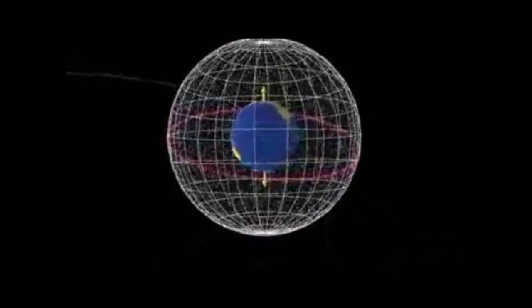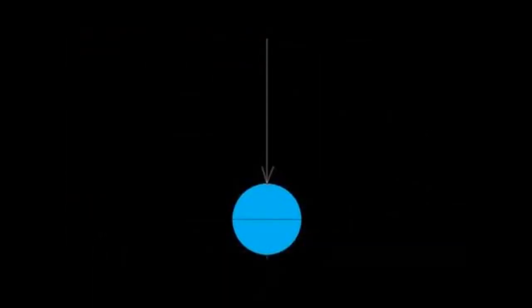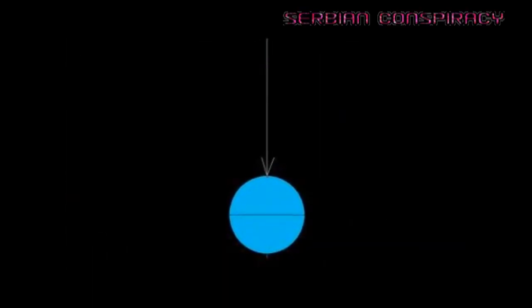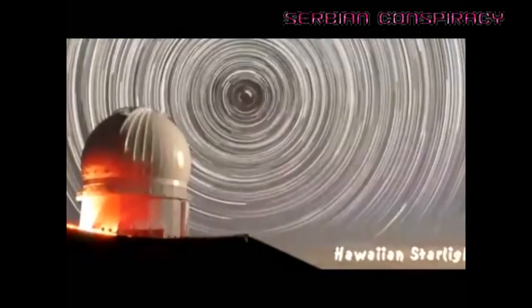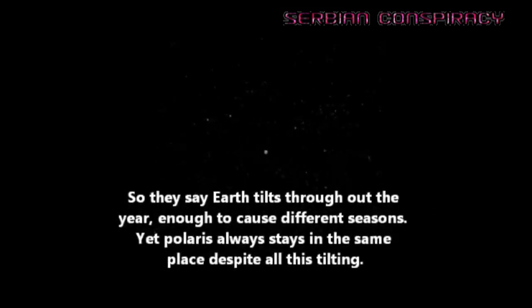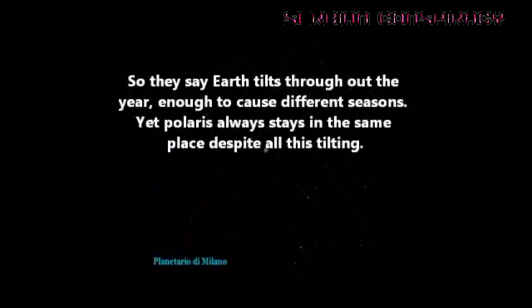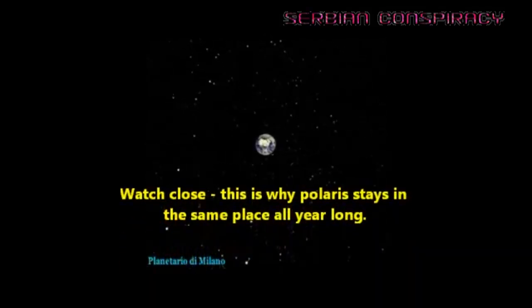So this is a significant tilt. I mean, if it can make winter turn to summer and vice versa, then we know that this is a very significant tilt. And so the question comes up, why would Polaris stay in the same place if the Earth is tilting? Polaris is way up in outer space, and the Earth is down here, and like I say, Polaris is a long ways away from Earth. And so if the Earth is tilting throughout the year enough to cause seasons, this is a very significant tilt, why are we not seeing Polaris move all over the sky? We should be seeing Polaris move all over the place, but we don't. Polaris is in the same place.